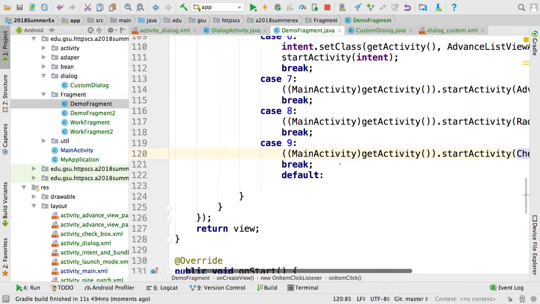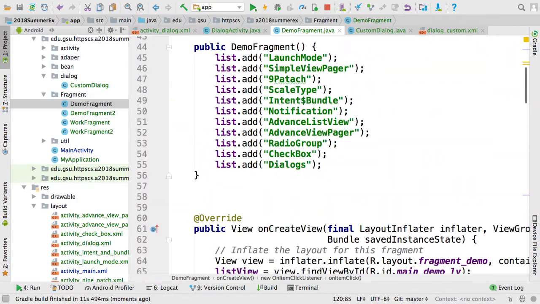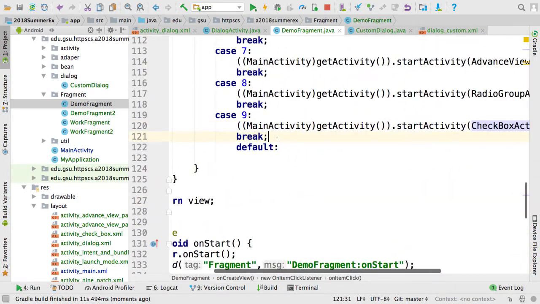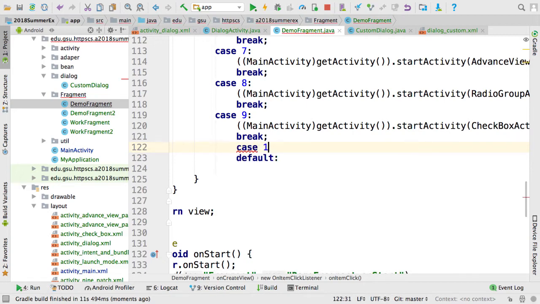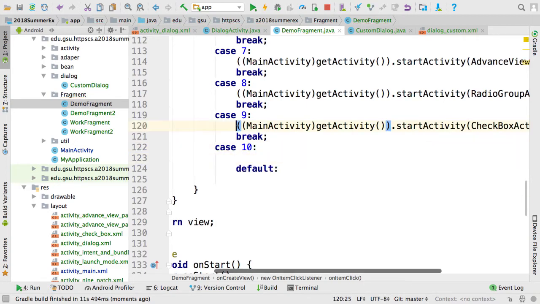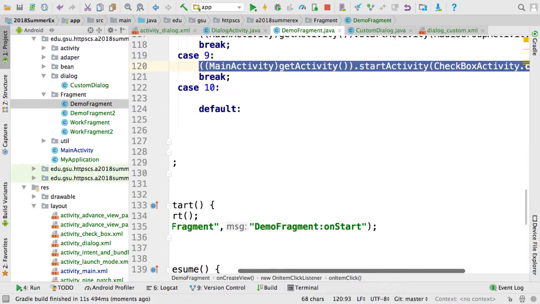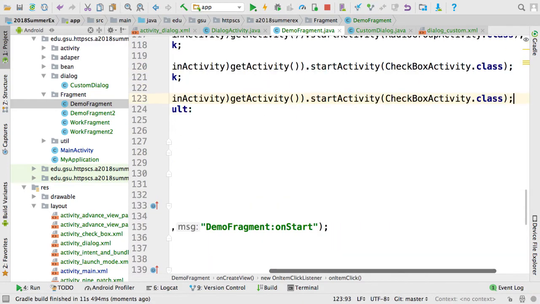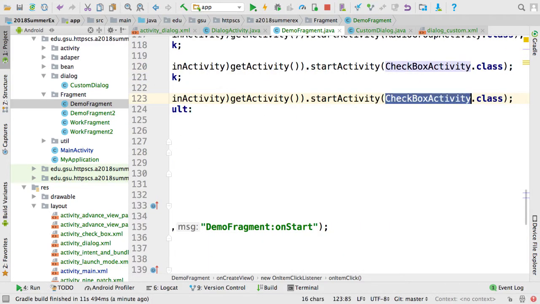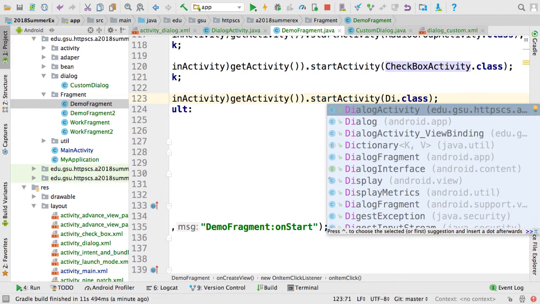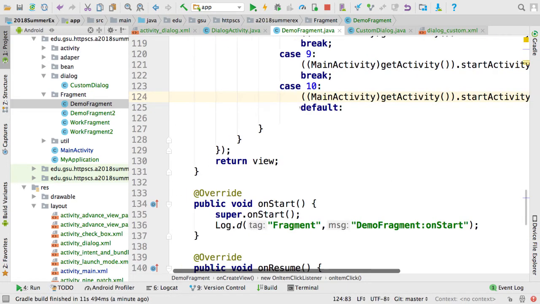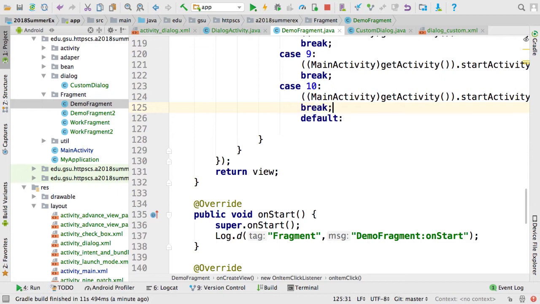Checkbox, then I add one more dialog. So case 10 should go to dialog activity. So in the demo fragment, we change case 10 to dialog activity. Then add one more break.